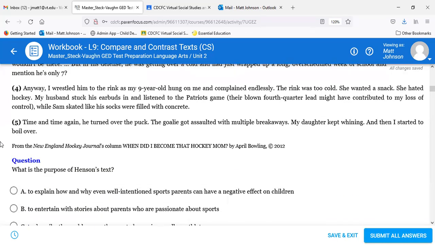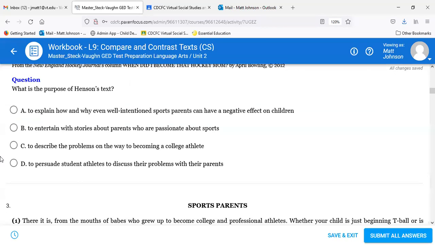So 2, what is the purpose of Henson's text? Christiana, would you mind answering number 2? Okay. What is the purpose of Henson's text?